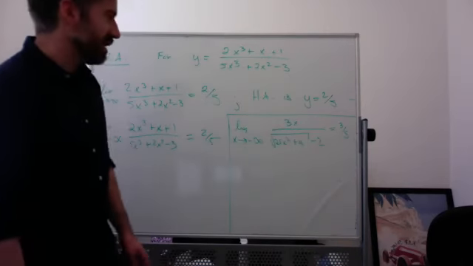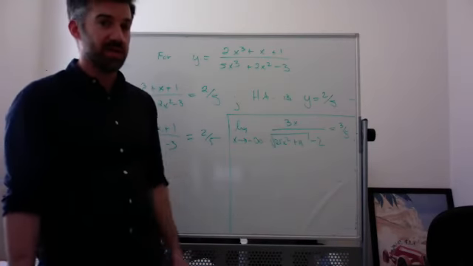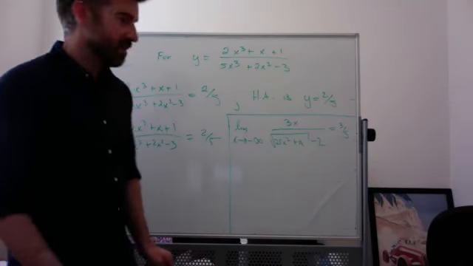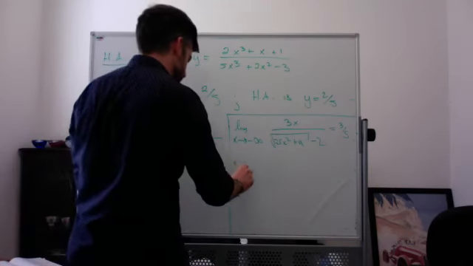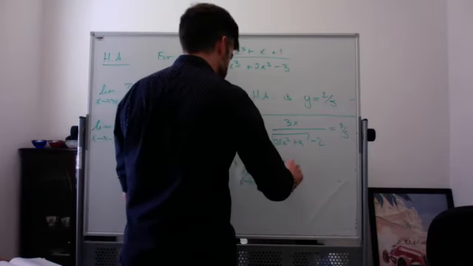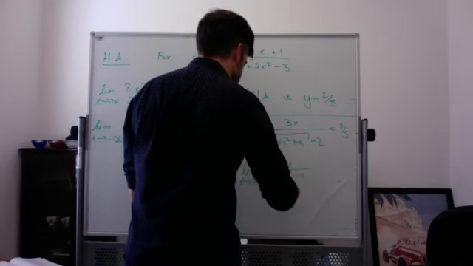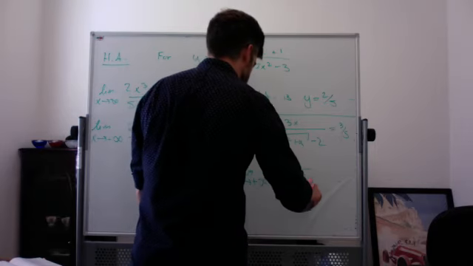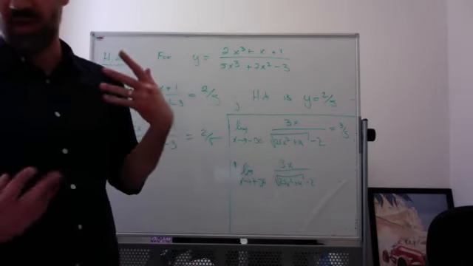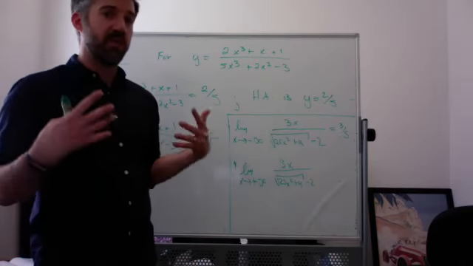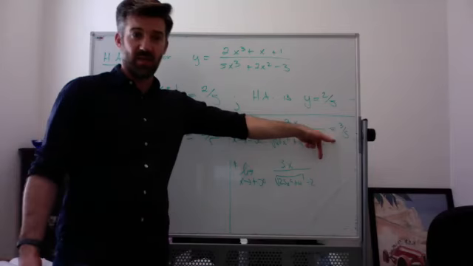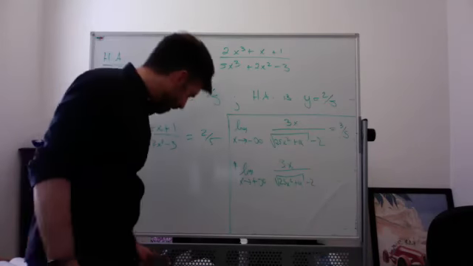So here's the thing. I could say that 3/5 is one of the horizontal asymptotes for this function. But you also have to take the limit as x goes to positive infinity of this. And that's actually going to give you a different value. So for ones like this, where you have this weird square root of x squared thing, you often get two different horizontal asymptotes. One to the left, in this case it's positive 3/5, and one to the right.